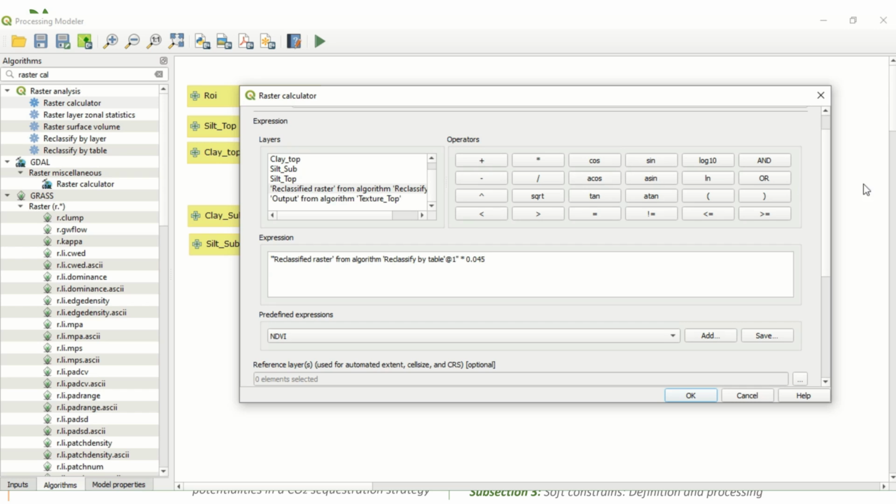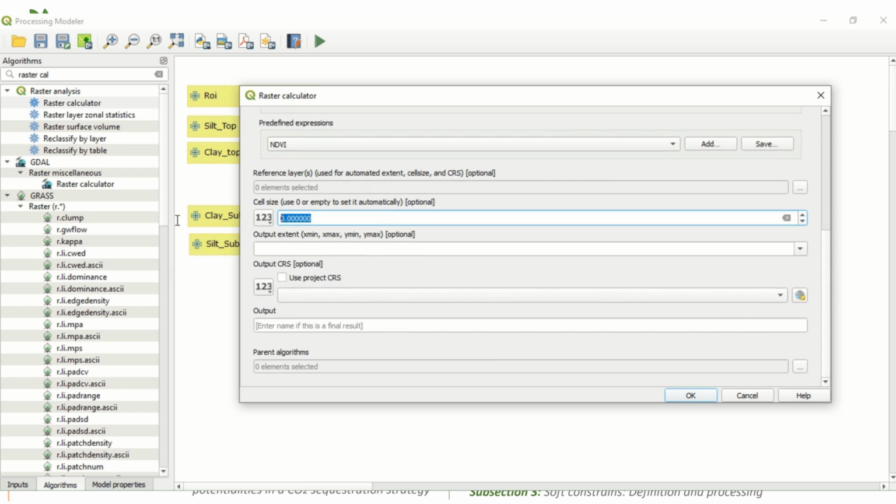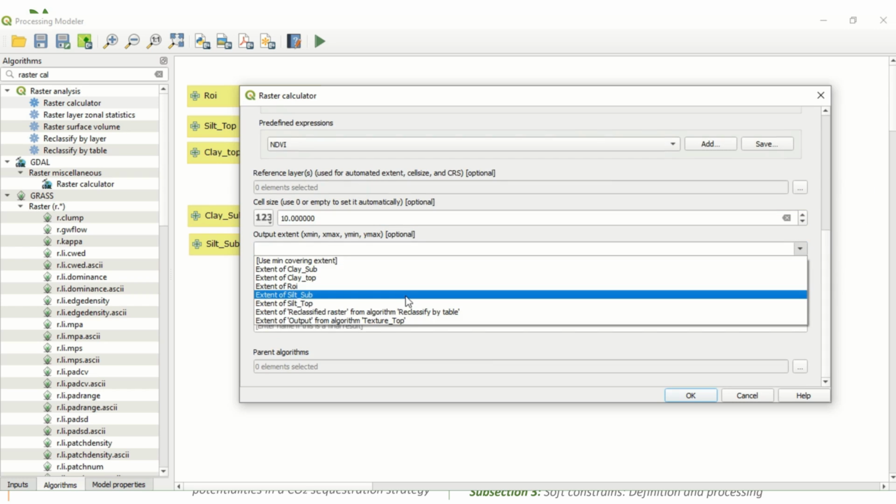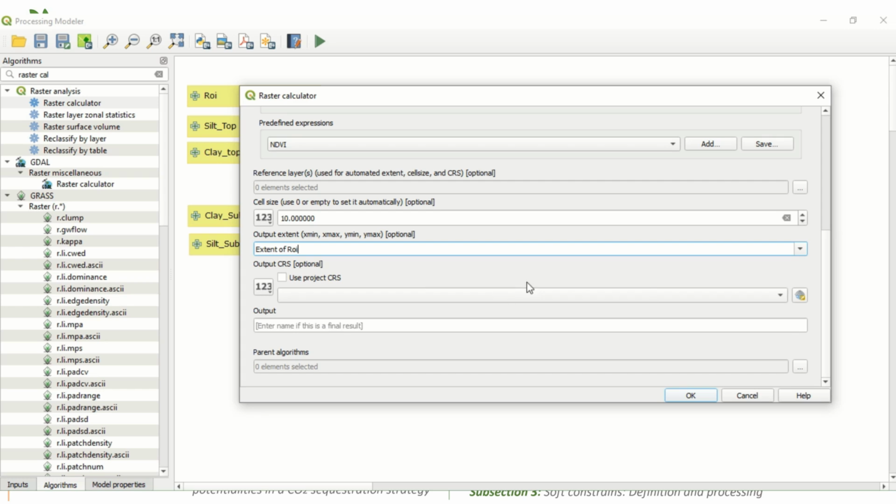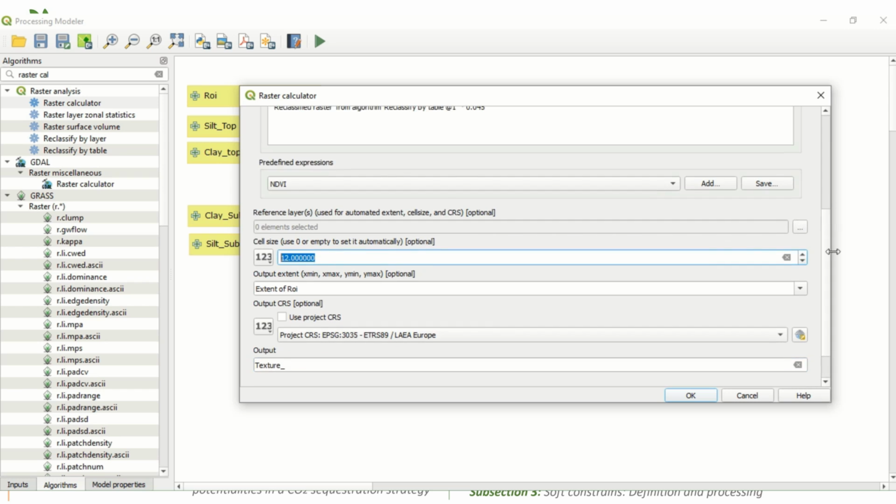Okay, in this case we will indicate another time the cell size. We can put the output extent. We can choose the output projection. It's necessary to put a name. In this case, texture, the same as here.